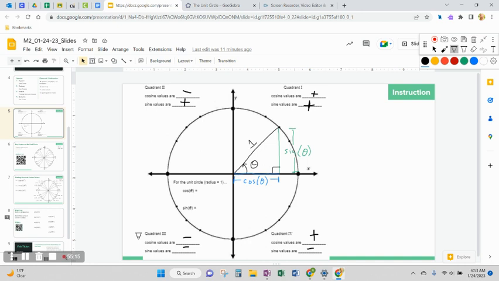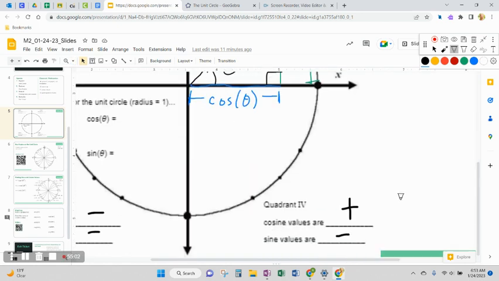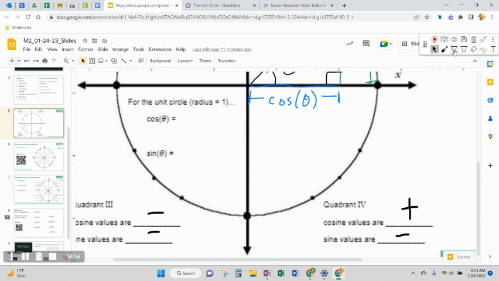So the final thing we want to add to our notes here is just filling out this info in the bottom left. So for the unit circle, and remember that there's a radius of 1 here, I'm going to zoom in just so I can write a little cleaner. For our unit circle with a radius of 1, we have a cosine value that is equal to what our x is, right? Whatever our x is along our graph, that's what cosine is going to be equal to.